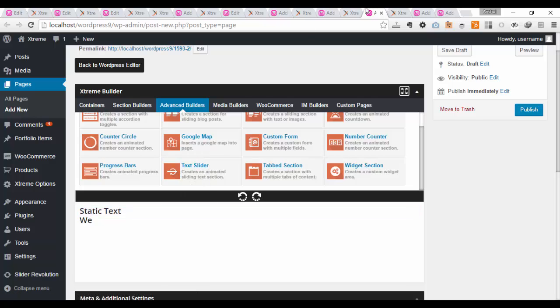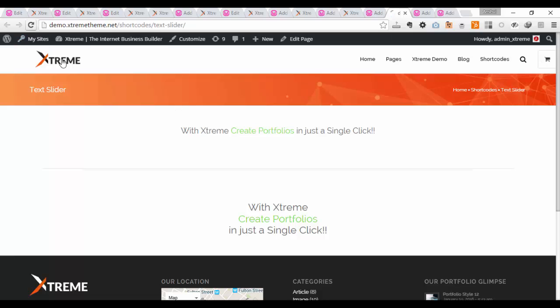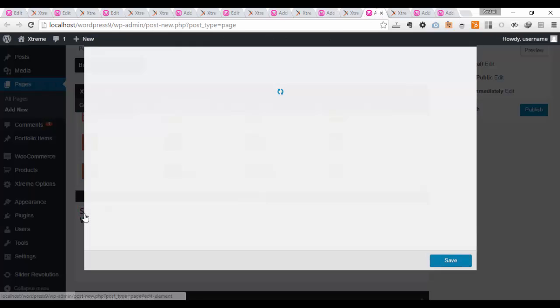Using the text sliding sections, what we can do is we can create content like this. So let me just refresh this page. Okay, so just pay attention to this create websites over here, and it will change automatically. So this is the meaning of a text sliding section, wherein we have a prefix static text and a postfix static text, and the text in between will change. Alright, so this is again a very attractive thing, and a very nice way to show the versatility of your product or your service.